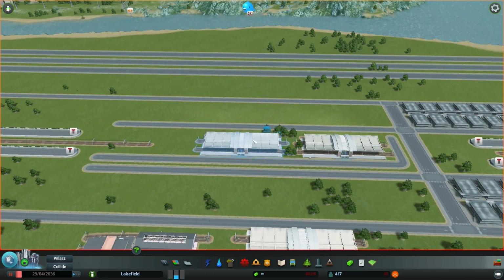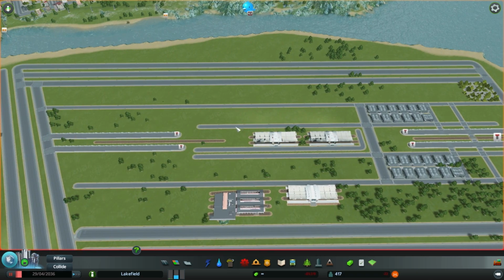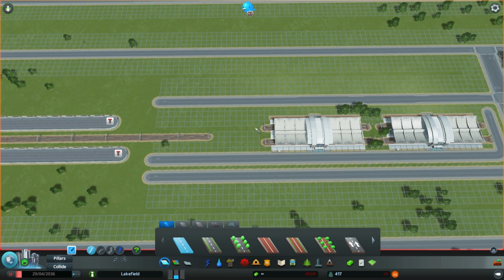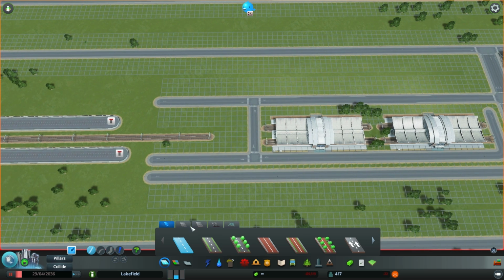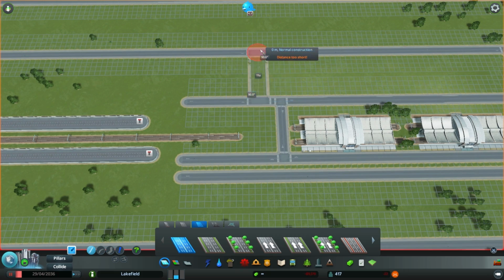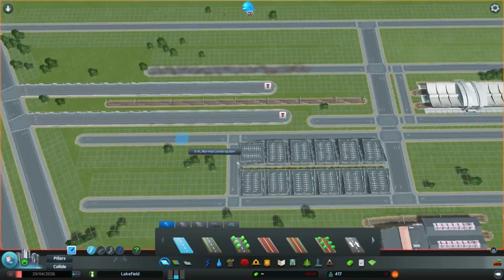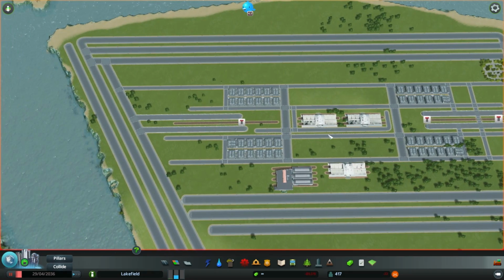I think I'll have 2 train stations, and then continue the rest of the parking garages over here. There we go. And then, alright. There we have it.